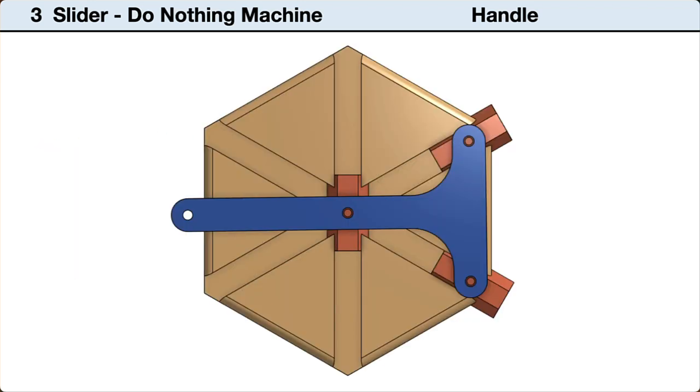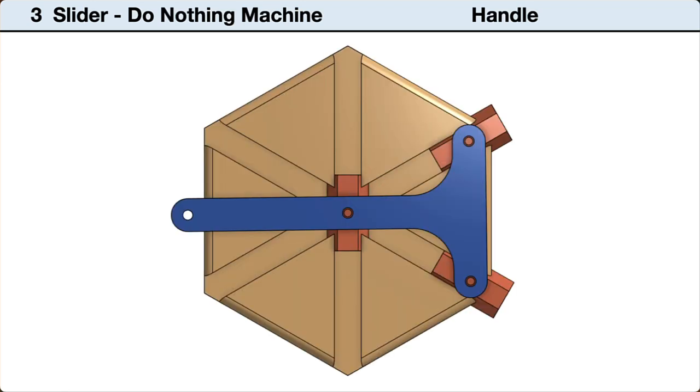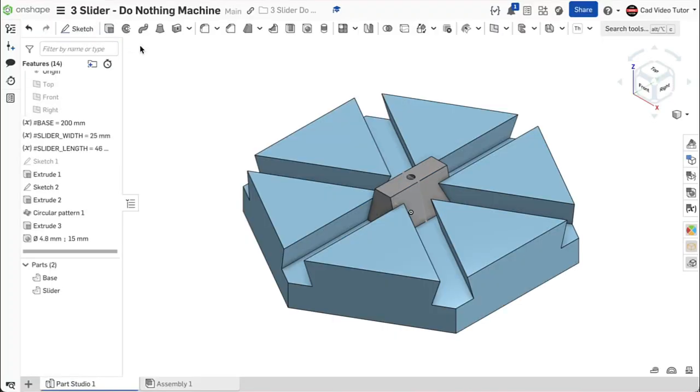The length of the arms and the location of the holes are determined by the placement of the sliders, which is all relative to the size of the base. The center hole in the handle is coincident to the center of the base. The arm holes are located 15 millimeters from the end of the grooves. The handle pin hole is located 10 millimeters from the outside edge of the base. We can use these reference points to create a handle that will be responsive to any changes in the size of the base. Start a new sketch.